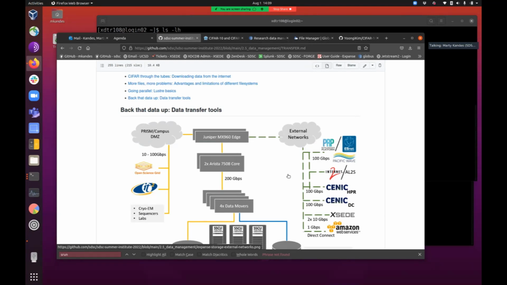On our file systems, the only thing that we have backed up is your home directory. So that 100 gigabytes that we give you on the home directory is the only thing we have multiple copies of that we can recover data from if you accidentally delete something.